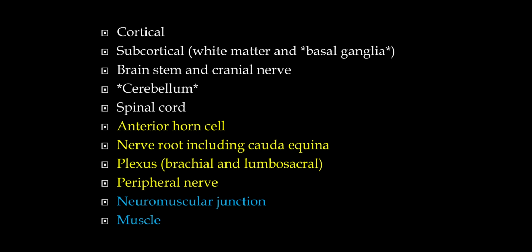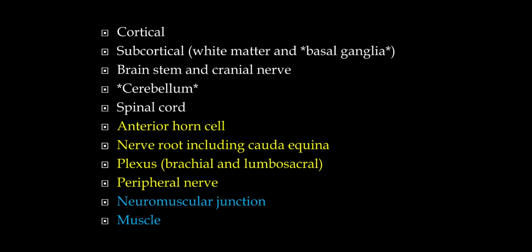And so the big picture, and localization is really important in neurology. Most neurologists, when we see a new patient, that's the first thing we need to determine. Where is the lesion? So someone comes into the emergency room with weakness, for example. Well, the lesion could be cortical, subcortical, brainstem, spinal cord, anterior horn cell, nerve root and cauda equina, plexus, peripheral nerve, neuromuscular junction, and muscle. And so just something basic like weakness, the problem can really be widely distributed throughout what we call the neuroaxis.